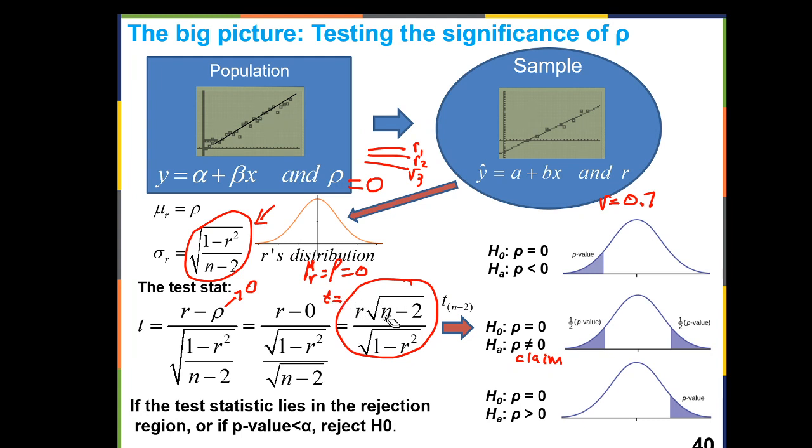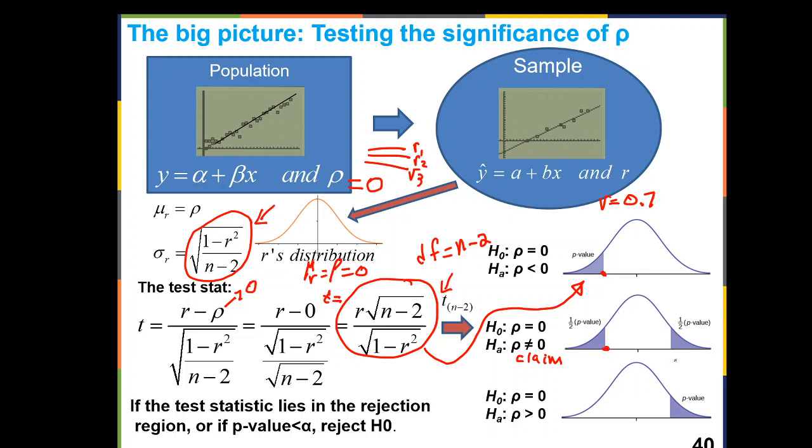So what we do now, we say the distribution of T is going to be a T distribution, where the degrees of freedom is going to be n minus 2, because we have 2 variables here, so we lose 2 degrees of freedom. So we take this R, we standardize it using this formula, then we take this number just like we did in chapter 9, and bring it here. These are rejection regions, right? So these numbers come from what?